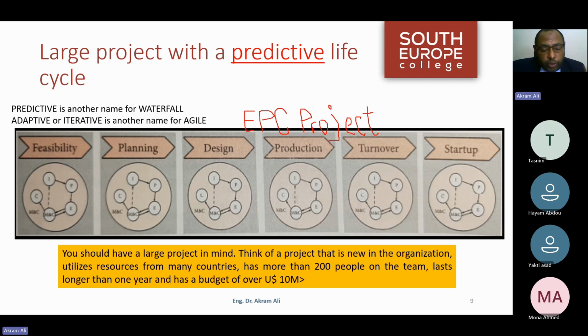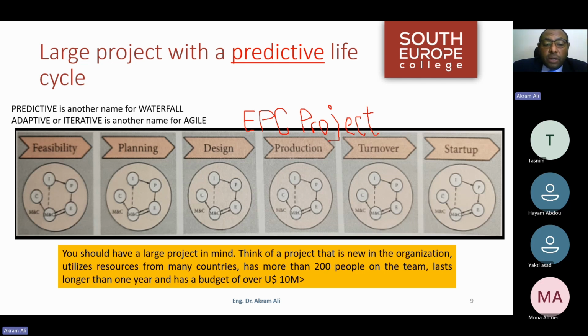It's very important also to remember that when we refer to projects that are going to be managed using a project management methodology, such as waterfall or agile, it has to be a significant project. Such a significant or large project is new to the organization. So it has to have a novel idea. It's not something that we have done many times before. Otherwise, it loses its significance.